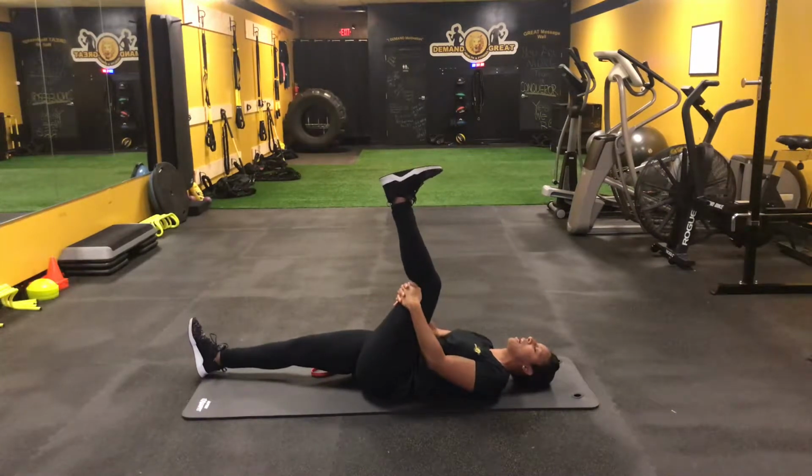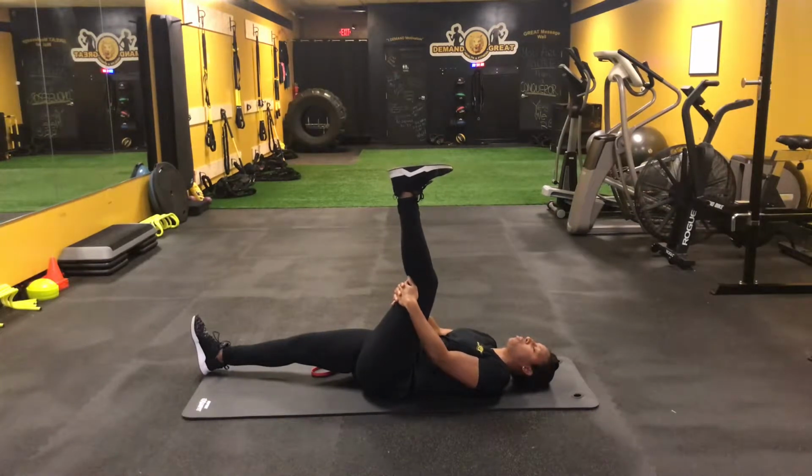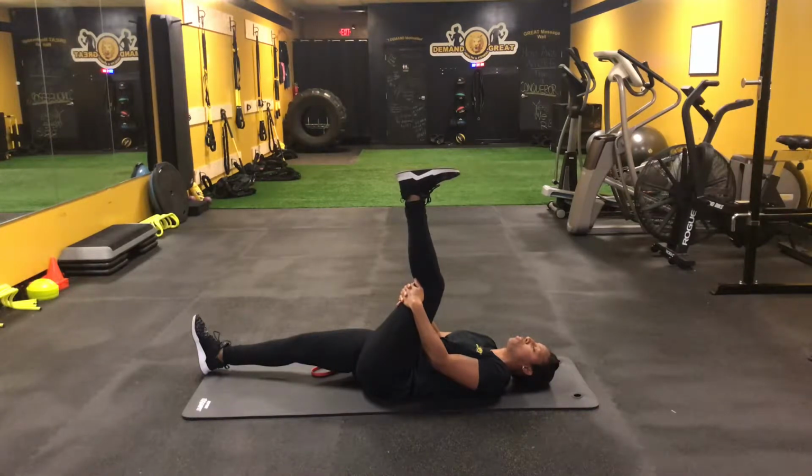Woo, left leg's tight. Yep, stretch with me.